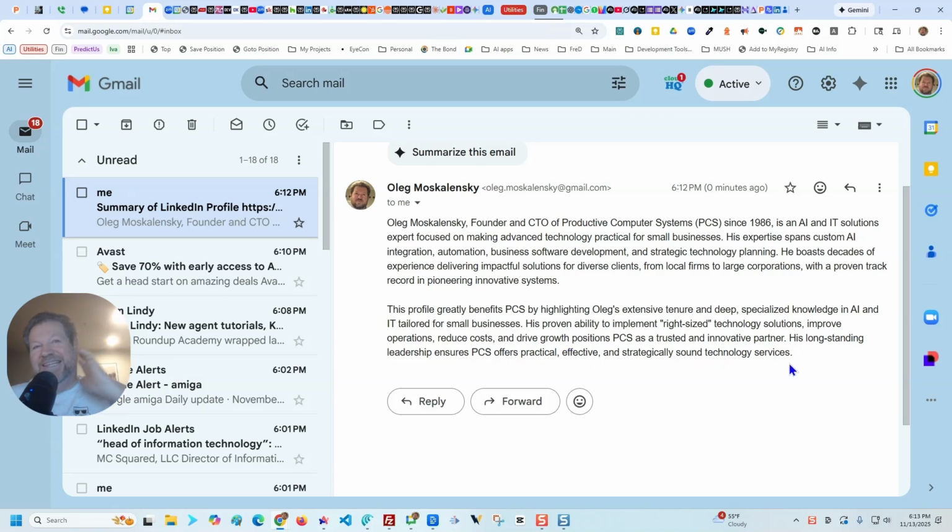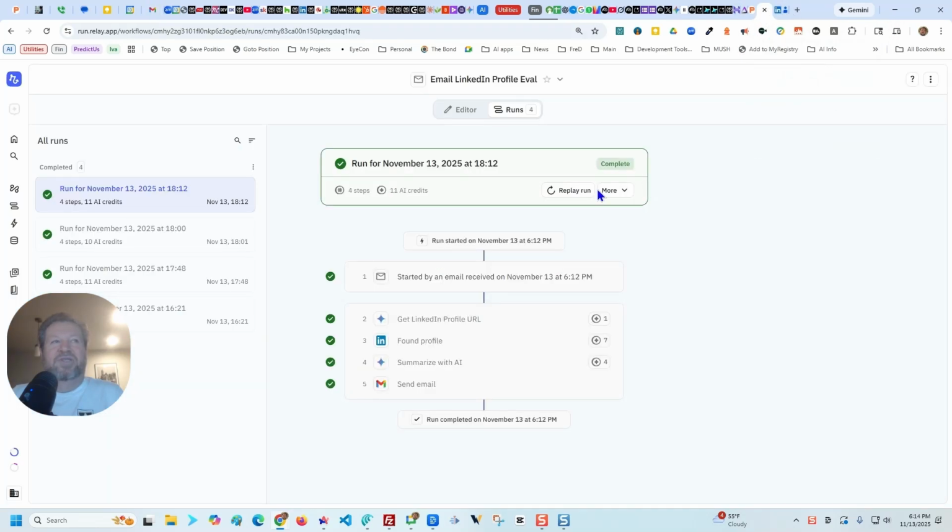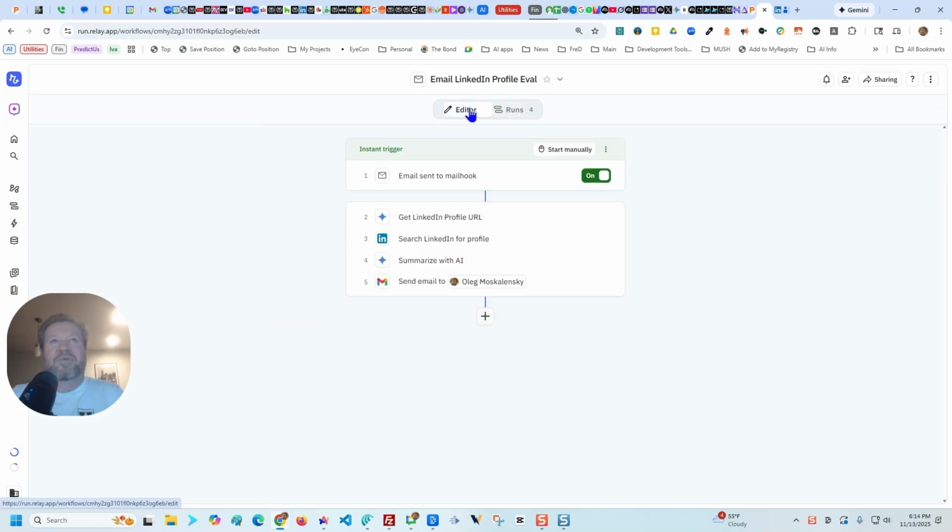So as you can see, it did a decent job explaining this, except Gemini Flash doesn't know that this is actually me. So it knows something about me, but it doesn't know that it's actually looking at me, which is kind of funny. But as you can see, it works really well for any kind of profile and is very useful, very easy to set up. You can set this up in minutes. Getting the contact's LinkedIn profile is easy, and you already know how to set up email. So it's just a matter of setting up this actual automation in Relay.app, which is the glue that makes this whole process work.